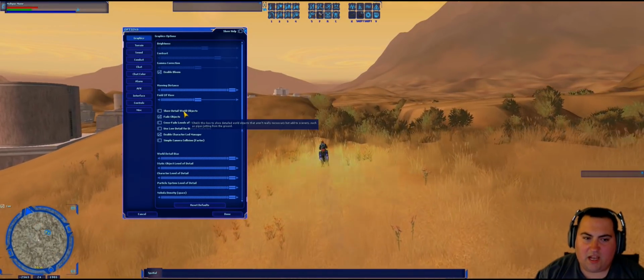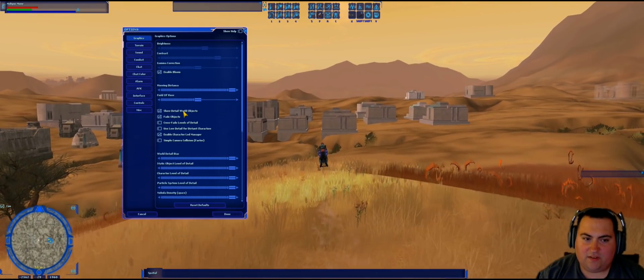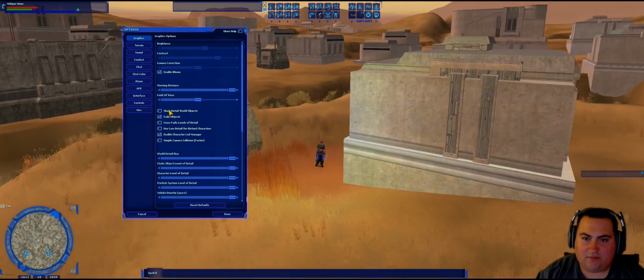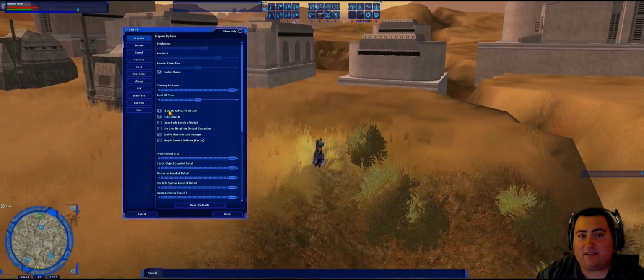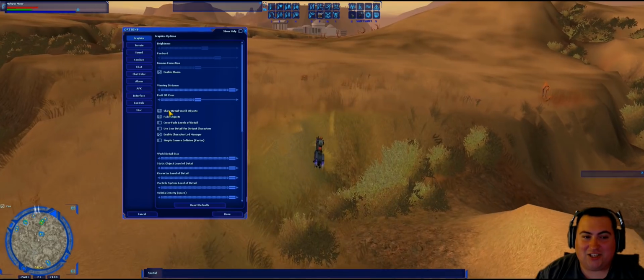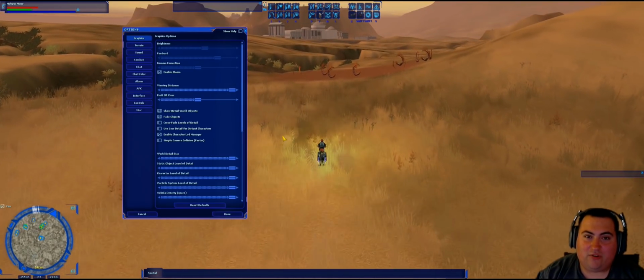Show detailed world objects. I can't seem to figure out what is considered a detailed world object. I imagine they're things that don't have an impact really on gameplay. Like, I don't know. I can't figure it out. If somebody can find out what a detailed world object is and show me what this option actually toggles, I'll give you 100,000 credits.